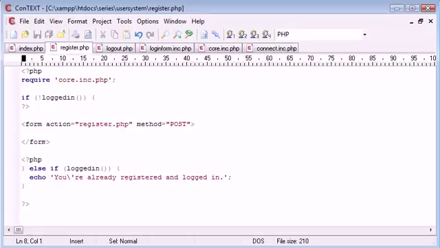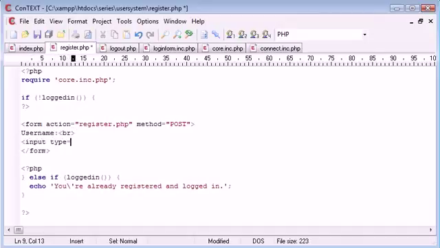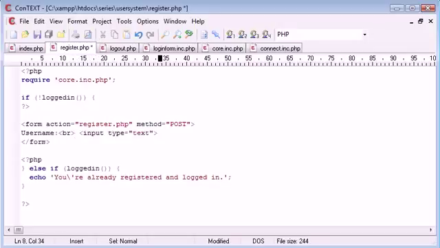So let's complete our form with the necessary fields we need to include. The first one will be username: input type equals text. In fact, we'll keep this on one line just to keep things simple.